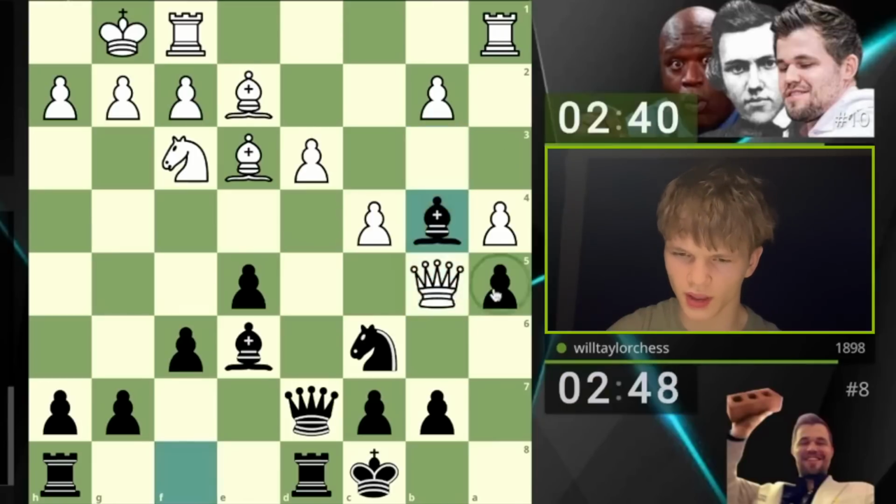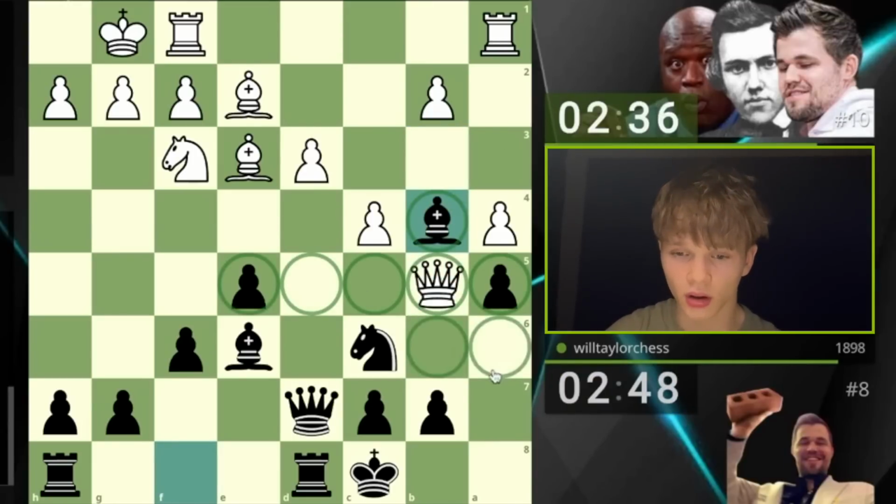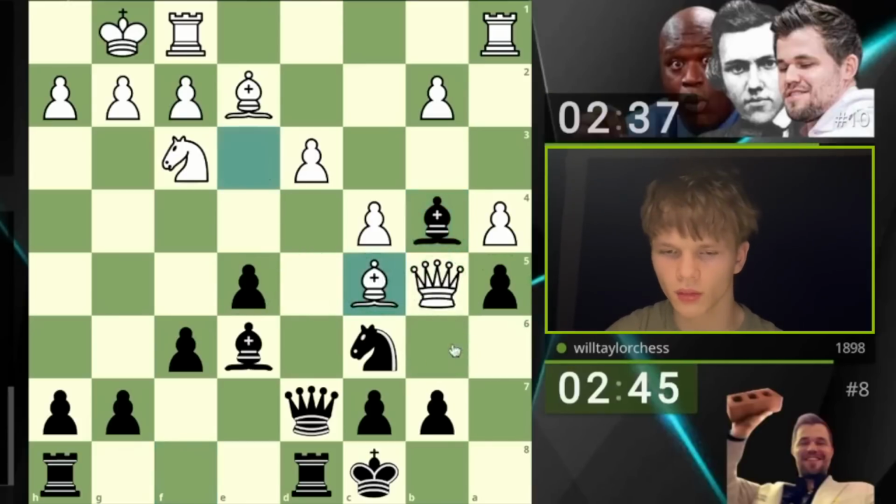And like, where can your queen actually move? Like nowhere. Wait, is the queen going to get trapped? I don't know why my opponent just put their queen there. Okay, they go here with the bishop. Makes sense. But... Oh, I can't move the knight without the queen trade happening.